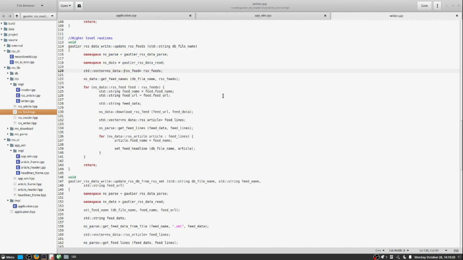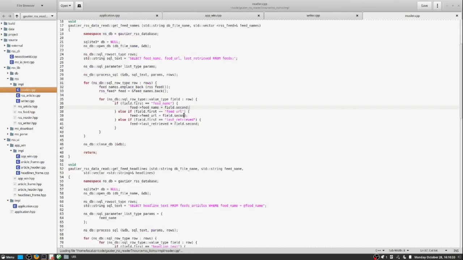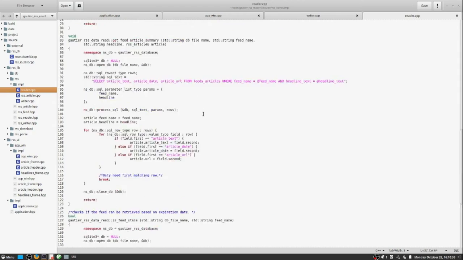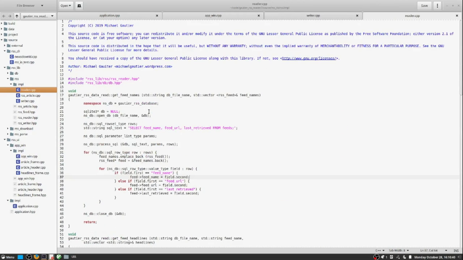And since we have a process in place in News Download to do this, it makes sense to observe how that process works there and apply that elsewhere. While we're at it, we're going to update our program to use get feed names. And before we do that, let's take a look at the SQL query where we extract this data. So we run a query and we run a loop on the rows that are returned, and we extract the field values and assign those to instances of the RSS feed data structure.